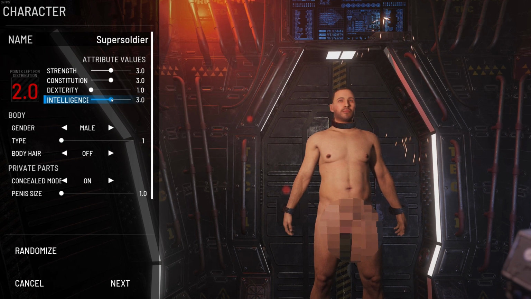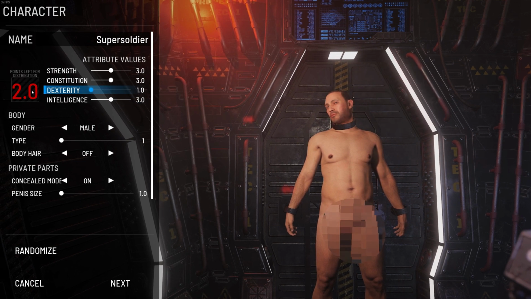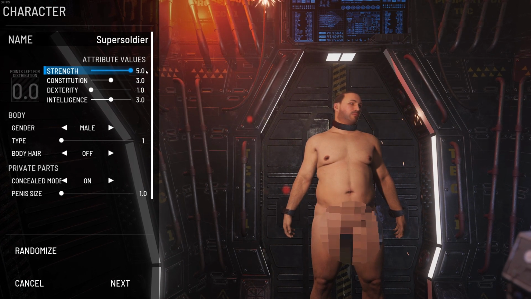Intelligence can be raised now using the memory modules in the abandoned bunkers. I hesitate to drop that down to 1 though, because we're going to need the intelligence here, and I'll show you why. So we're going to leave that at 3. So I have 2 extra points to burn. I'm going to take those 2 points and put them all into strength.